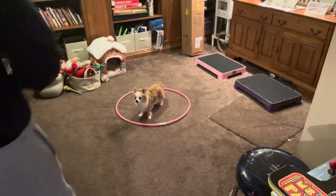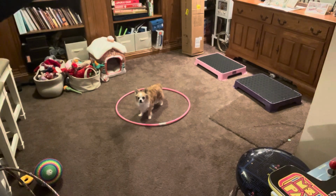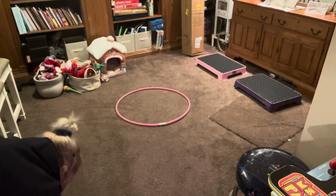All right, now this is a trick at a distance. Twirl. Stay in the hoop. Good girl. Yes. Okay, that's it. That's it for hoopy practice tonight.